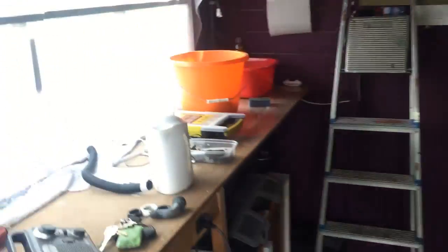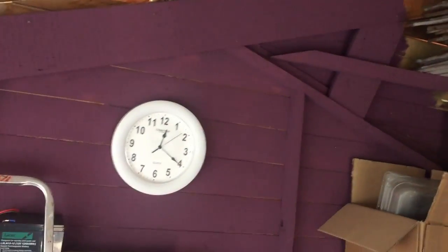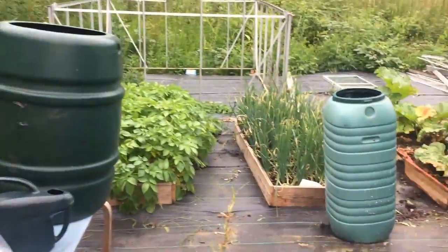So the wife's been over as well, and she's helped us with the shed, and she's done some more painting. We've got a lot further around now, right up almost to the ceiling there, so I can continue with the white on the ceiling. We've come around here as well, and she's done this corner for me too, so that's fantastic. And I believe she's done a bit more on the door, so we've got a nice purple door. Great stuff. So that's all looking good.